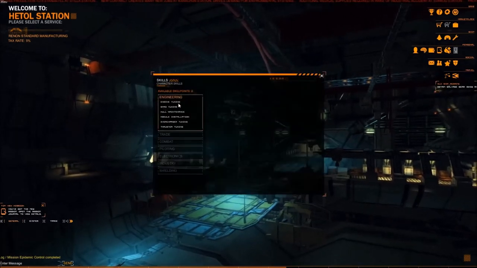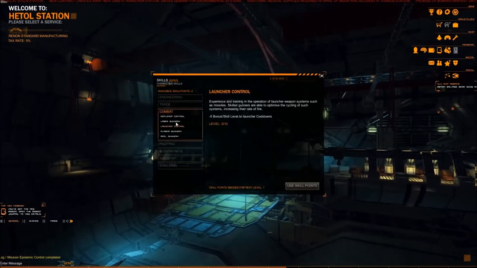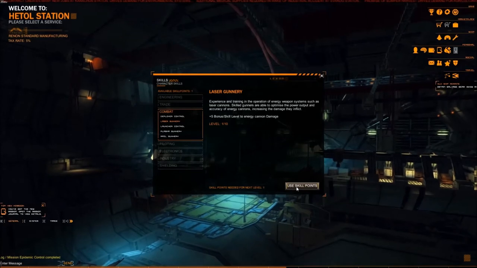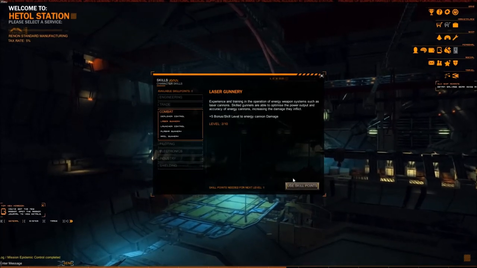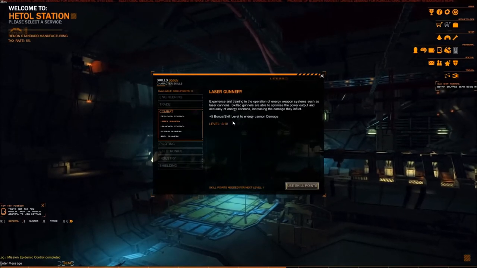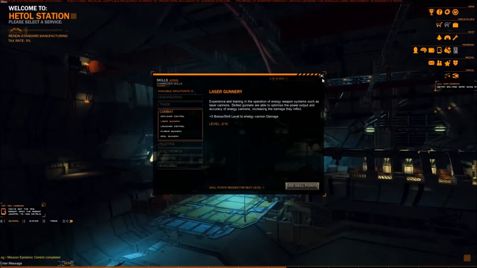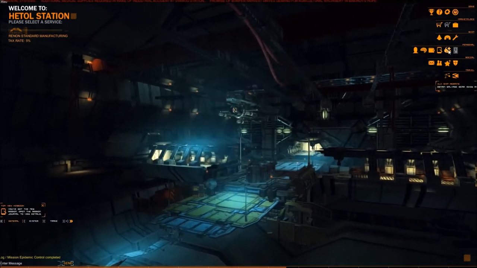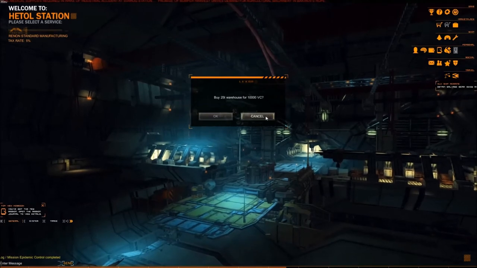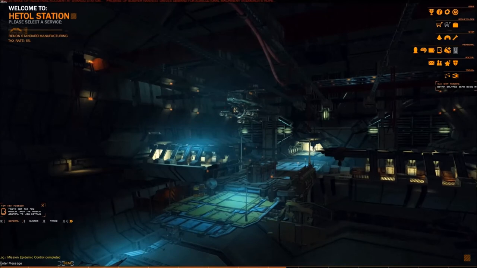We also have skills, it seems like. We have two remaining, so considering we're combat, we can use one skill point. We've done laser gunnery, which is level 2. It's a plus 5% bonus skill level to energy cannon damage. That's wonderful. Then we have buy a warehouse. You can buy a warehouse for 1,000 or 10,000 VC.